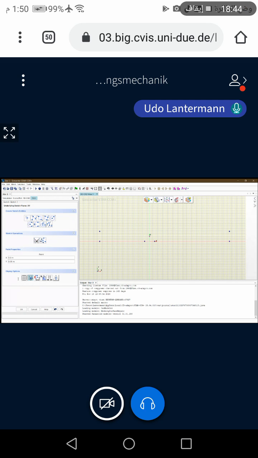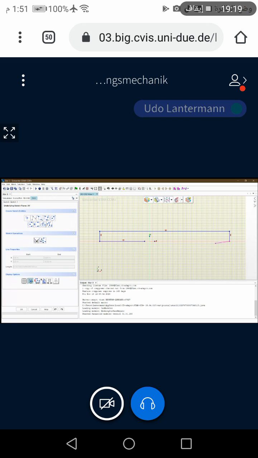So we have to connect them. So we'll start with the linear connection. This means we choose the second symbol. And then we can start on the first node, click on the first node, then on the second, and so on. With the left mouse button, click on the nodes, then you can connect all the points together up to number 6.